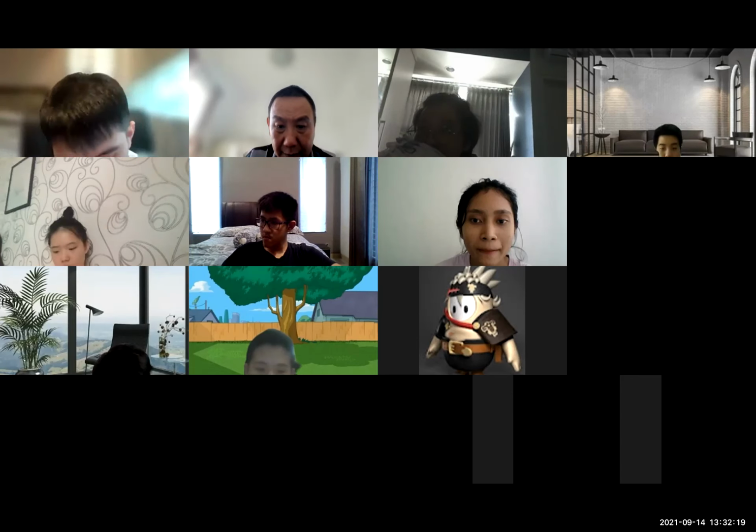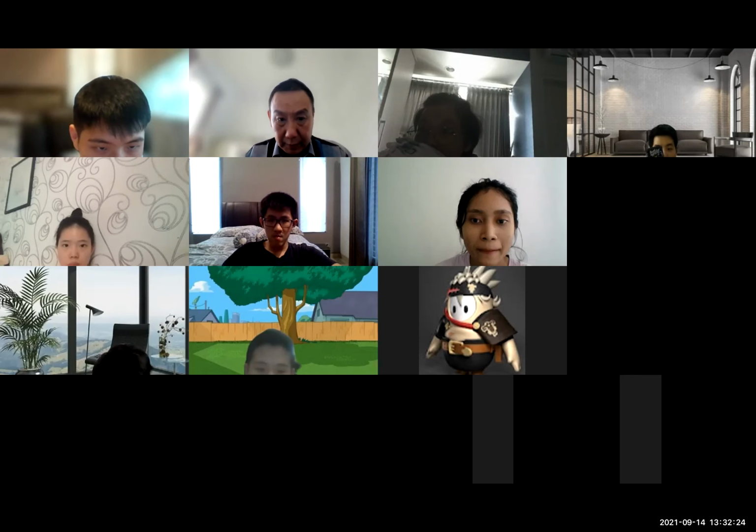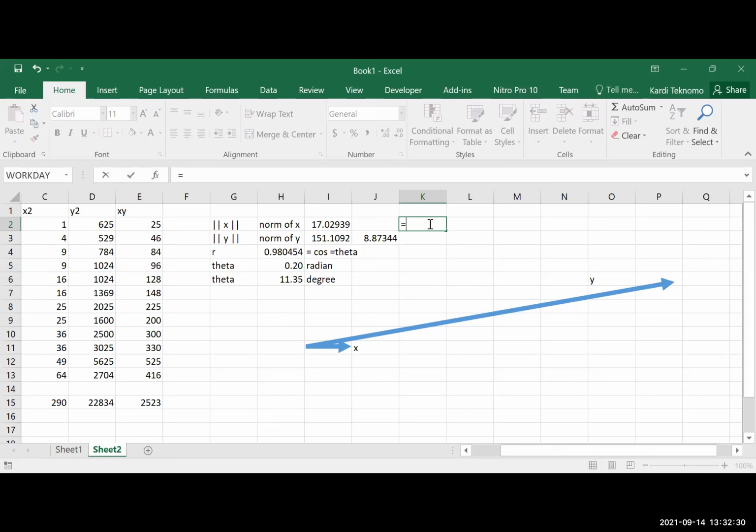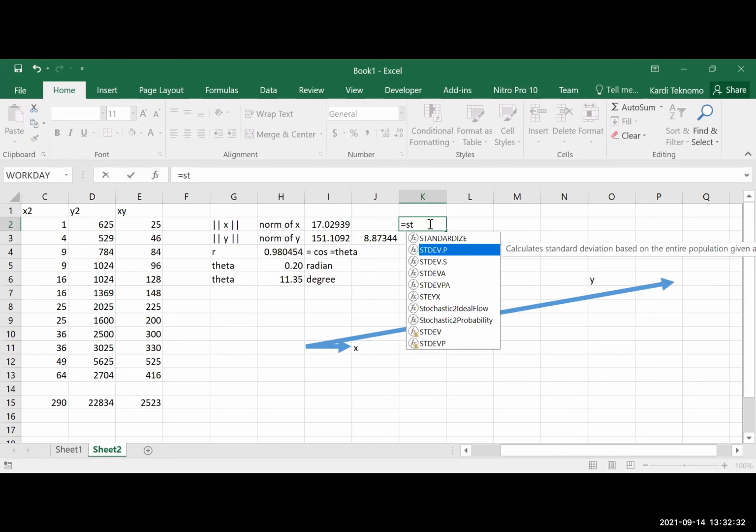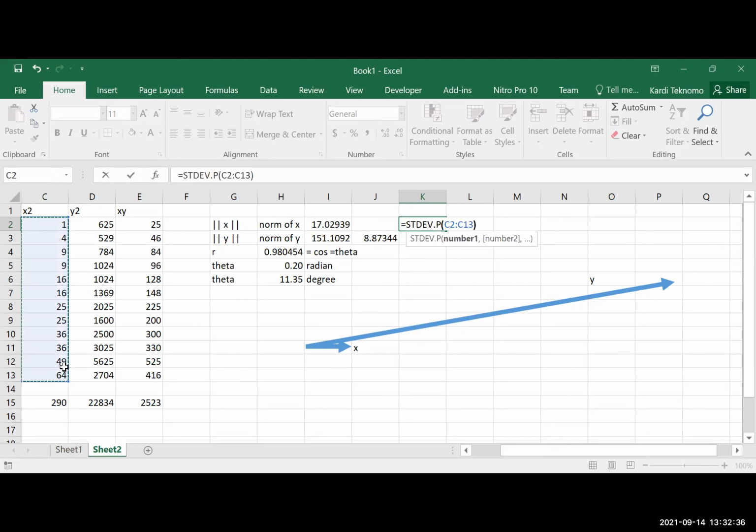And actually that is the same as standard deviation. So I will put here the standard deviation of x, STDEVP of x.